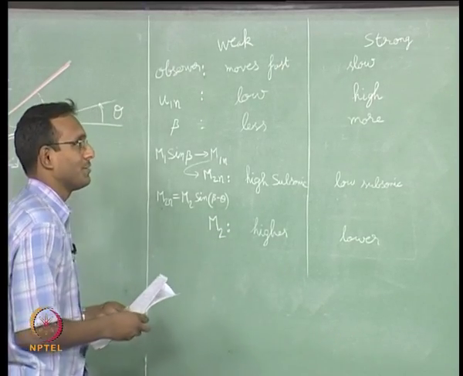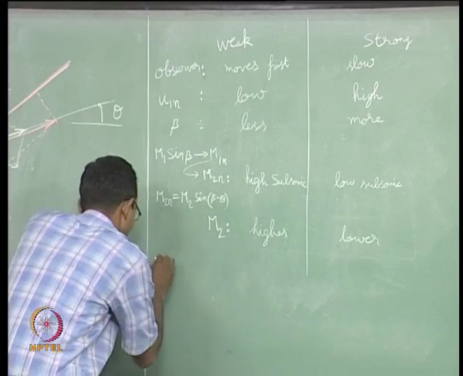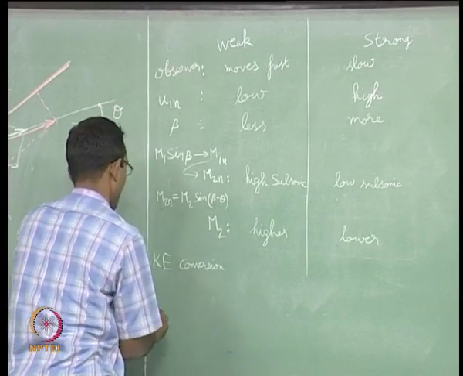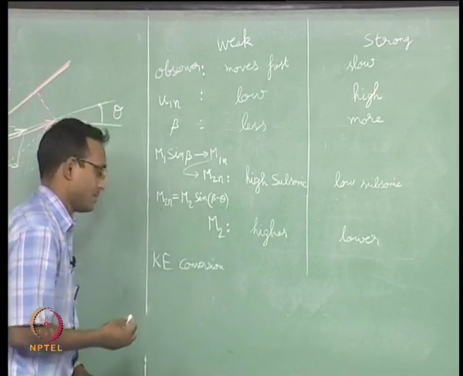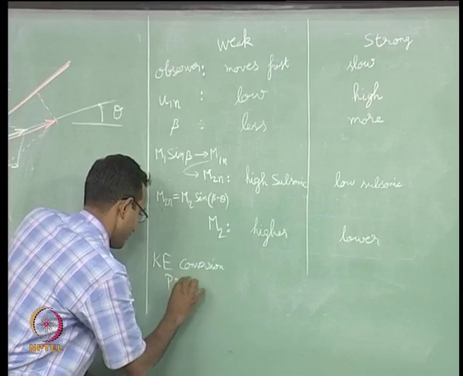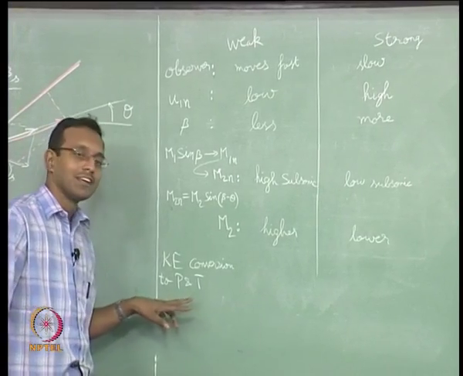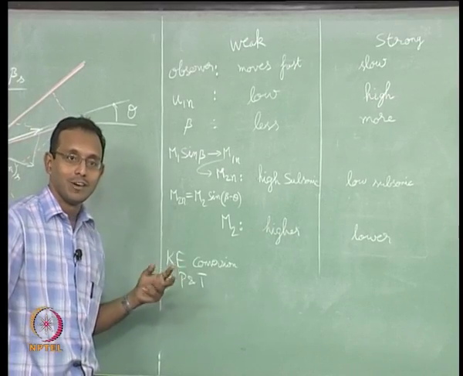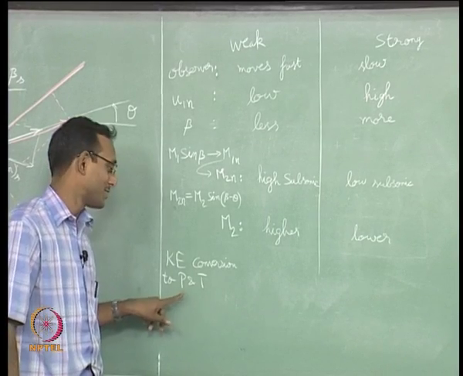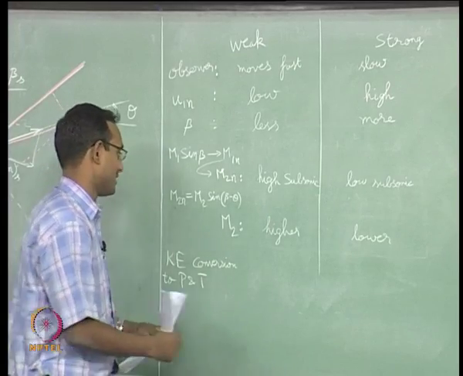Now, I just want to give you one more feel for things. I am going to look at kinetic energy conversion. What is it getting converted to? It is getting converted to internal energy, which is expressed in the form of pressure and temperature. If you are more into molecular gas dynamics, I can tell that it is going into internal energy in the form of translation energy, rotation, vibration, etc. And pressure is one way of expressing translation energy. So pressure and temperature are related through the translational mode. That is too much information for our simple gas dynamics course, but anyway, that is sitting here.